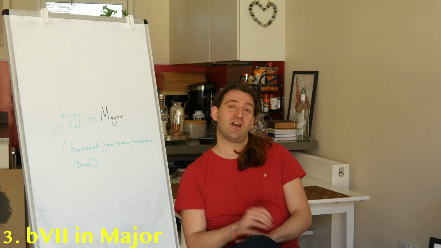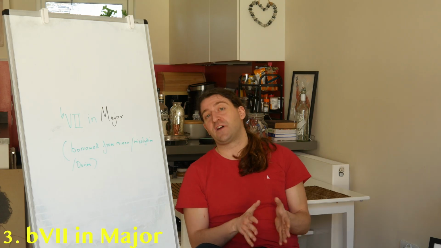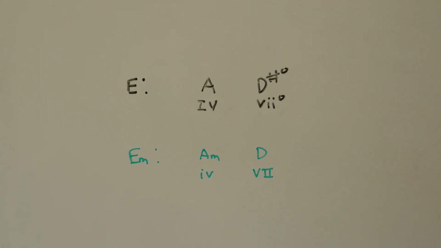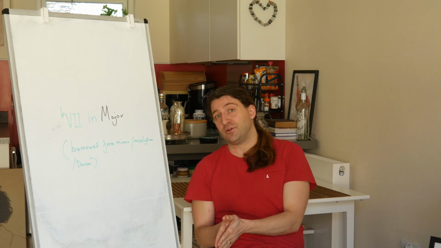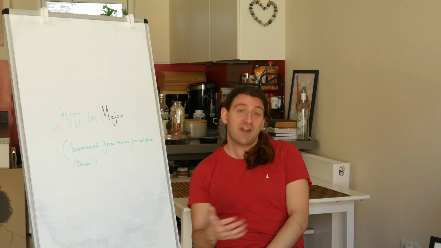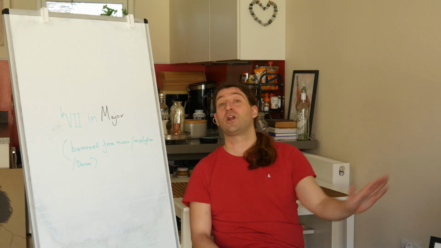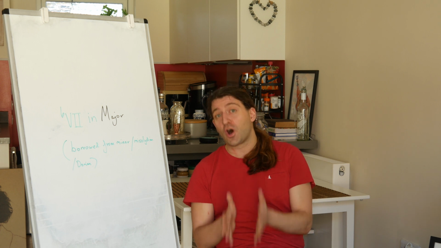In our previous video, we looked at how we can replace our 2-5 progression in major with the minor chord 4 and the flat 7-7 chord from the parallel minor. This is one common move, but the flat 7 major chord in general is one of the most commonly used borrowed chords, as it is peppered all over popular music, being one of the most common moves in rock.